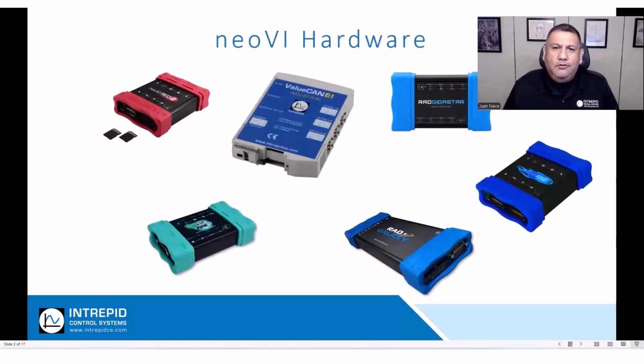Other hardware that you can use for this will vary based on what you're going to be using. It could be Fire 2s, it can be Red 2s, Gigastars. What you're going to be using will depend on what protocols you have to work with. If you're going to be working with automotive Ethernet, RAD Galaxy would be a really nice tool. It could also be RAD Gigastar.